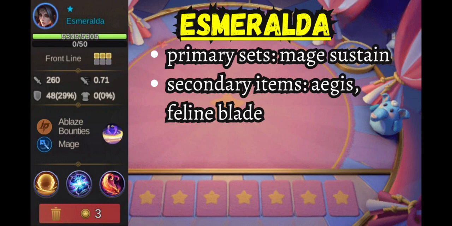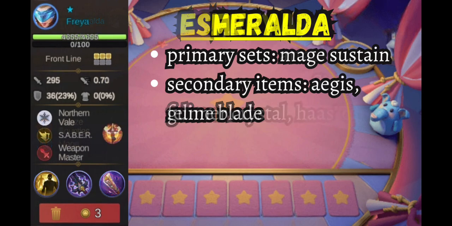And then for secondary items, you want Aegis, you want Inspire, Revitalize. You just want to make sure that your Esmeralda doesn't die. Or you could add more damage with Feline Blade, Glowing Wand. Although adding Glowing Wand is not really ideal, because Esmeralda just attacks the people in front. You would be better off putting your Glowing Wand on people who can reach the backline.